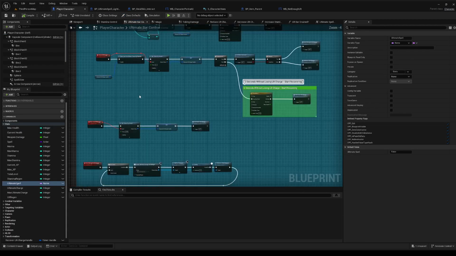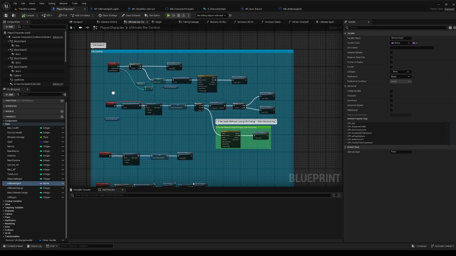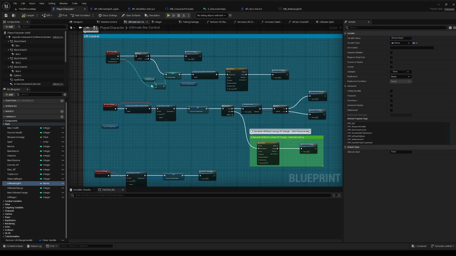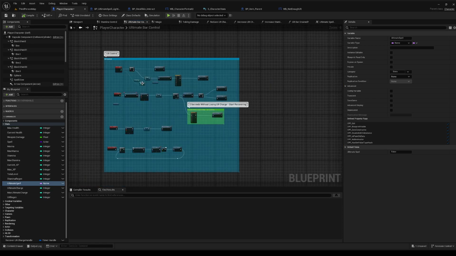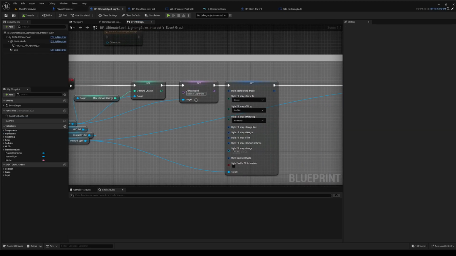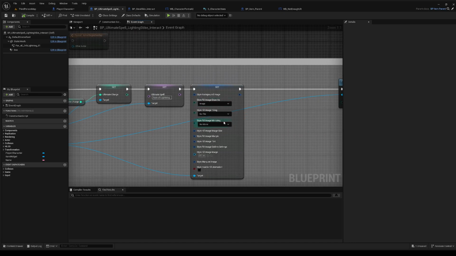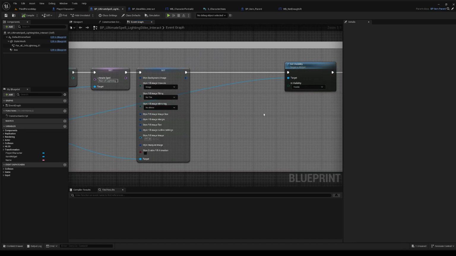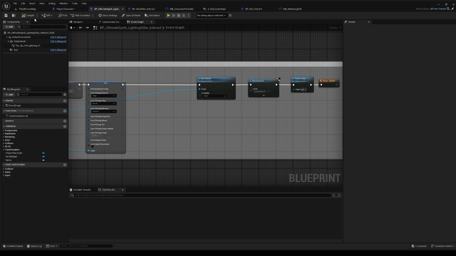So just to give a quick summary, I decided to make the ultimate spell like stamina, in which what I mean by that is that when the ultimate spell is activated, it recharges over time. Slowly, like what you see in Borderlands or League. And then the way that the ultimate spells are set is that there's an ultimate spell name variable, which gets set with the ultimate spell interacts. I just type into here, and then each ultimate spell has its own different image, which acts as a progress bar.